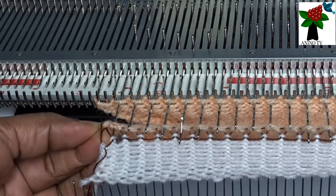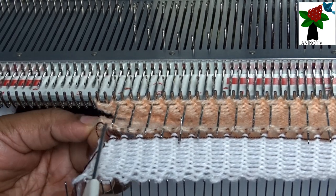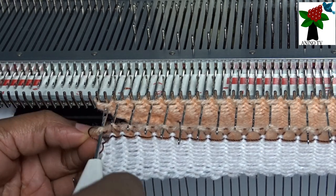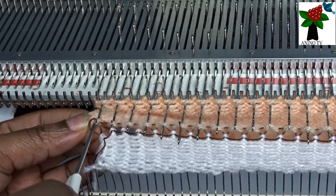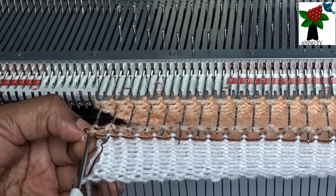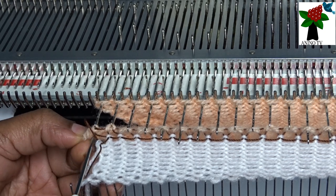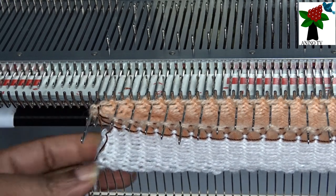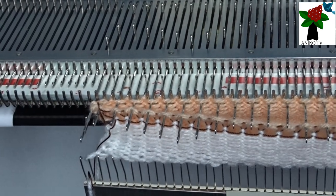Then this loop here, you have to hang it on the, okay, after picking this loop, there's a stitch you need to hang. If you see this last stitch here, this first one is kind of hidden because the I-cord is in it, so you have to pick it and hang it. You don't want your stitch to lose. That one is compulsory.